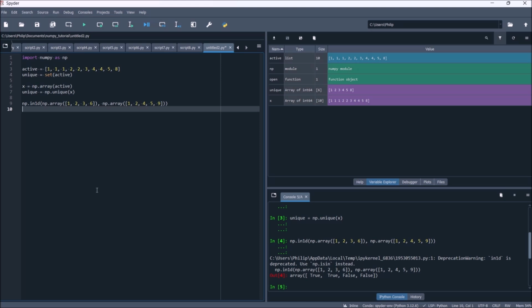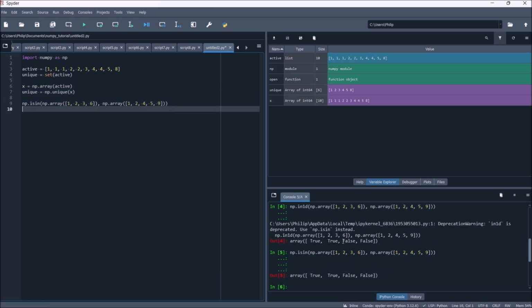In this specific case, this is deprecated, and this function is expanded to multiple dimensions. So here we see that 1 is in the second array, 2 is in the second array, 3 is not in the second array, and 6 is not in the second array.